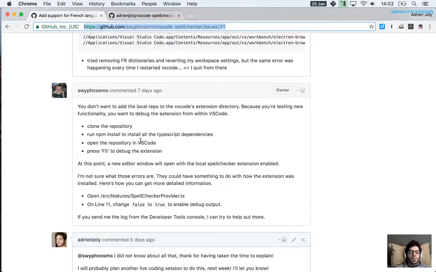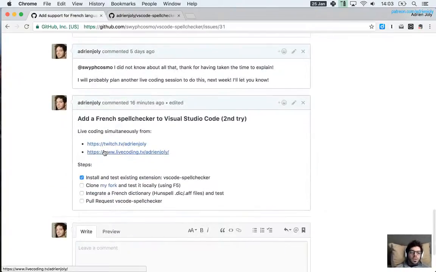You just have to open the repository that contains the source code of this extension, and then you just press F5 to debug it immediately from Visual Studio Code. So we're gonna try to do that today. So my first step is gonna be to clone my fork of this package, of this extension.